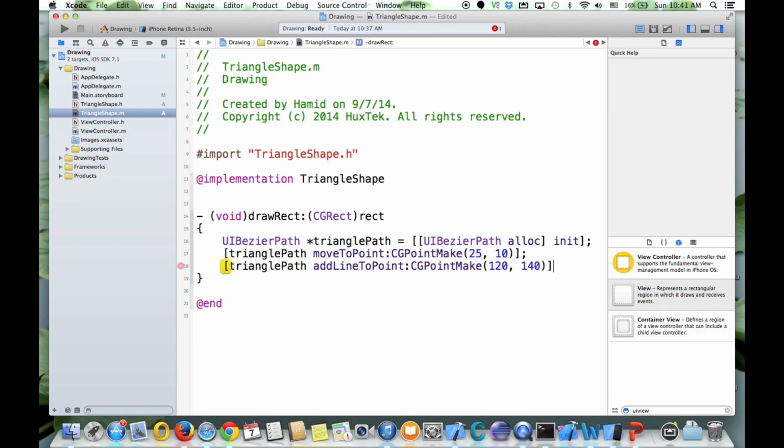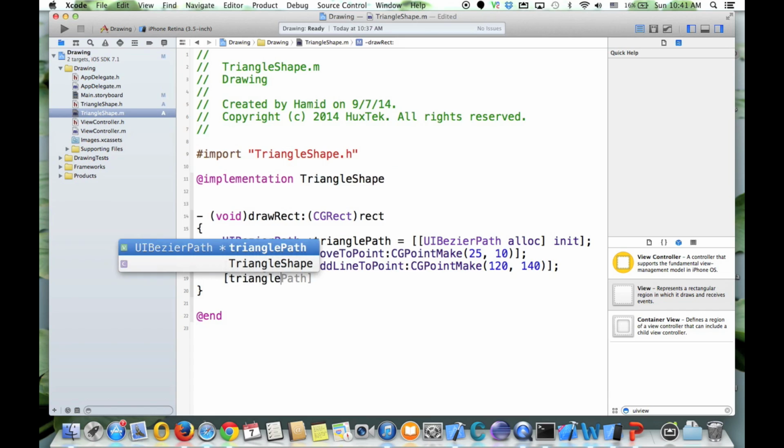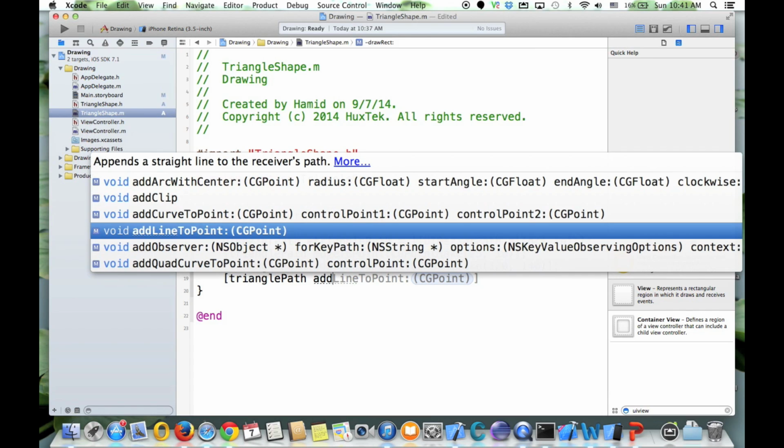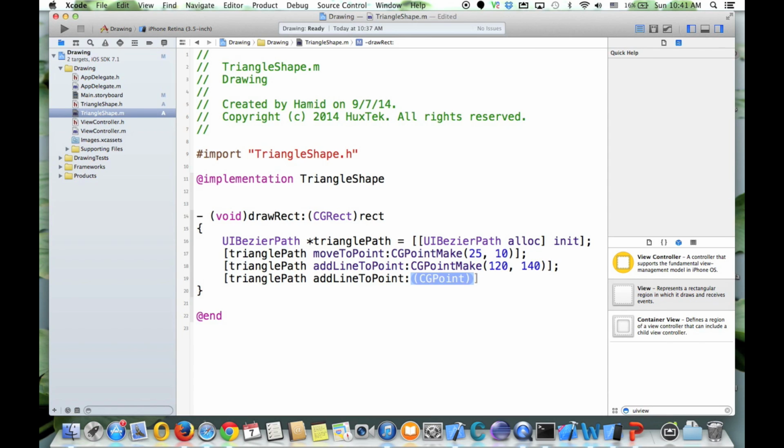X is 120, Y 140. Then I want to add another line. So add line to point. Again, we have to use CGPointMake, and different X and Y. So I prefer to go to the 7 and 120 for Y.